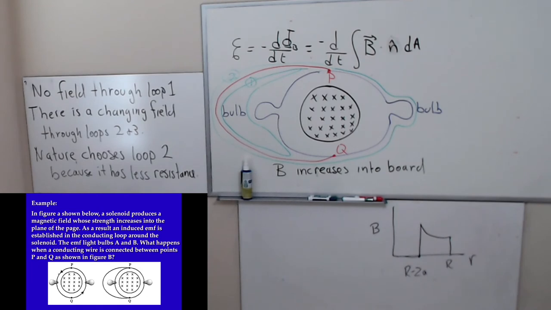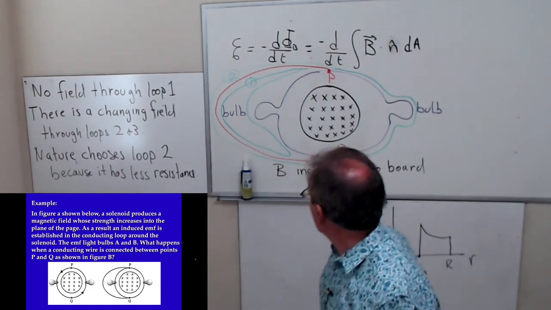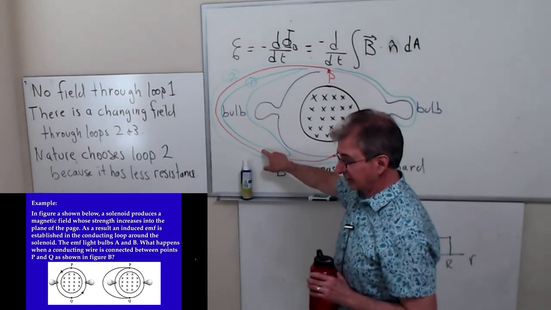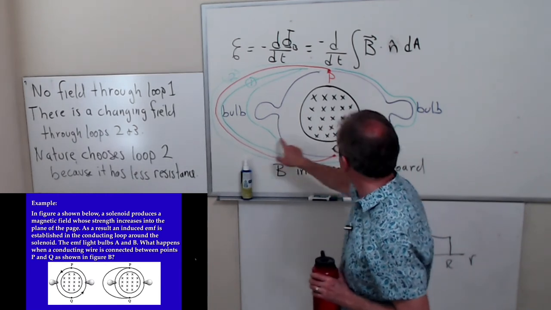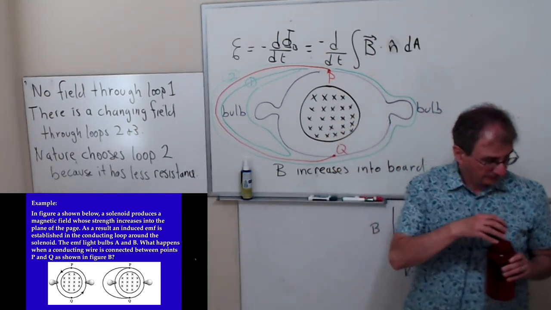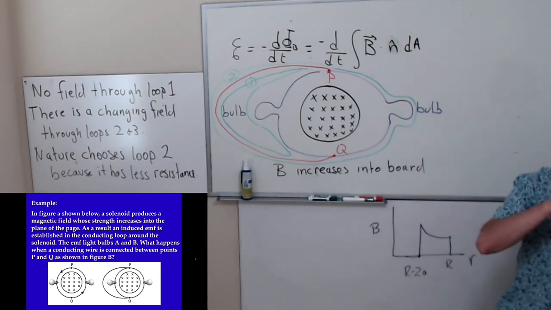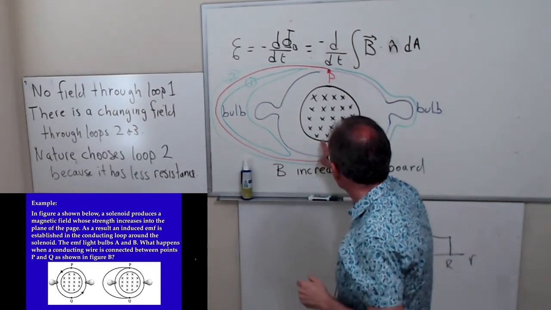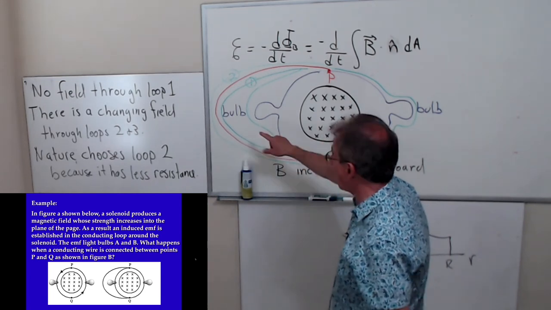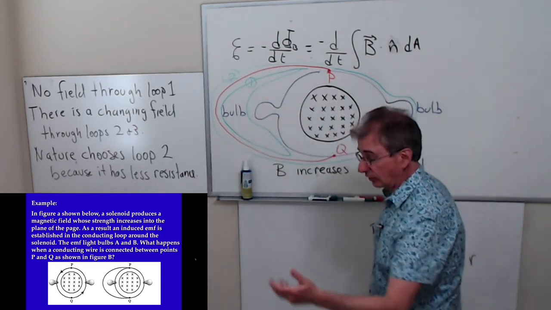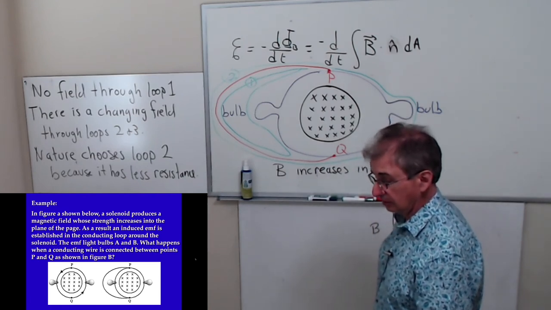Okay, it's hard for me because I can't see all of them. We're just neglecting the field produced by these wires because number one, they would be acting on themselves, and number two, they're small compared to this field. They're always going to be small. This one's going to produce a much larger field. If this wire had a lot of wrappings, like 1,000 turns, then yeah, you might have to worry about that effect.